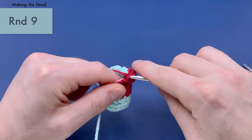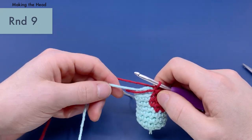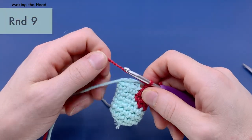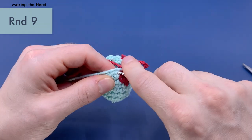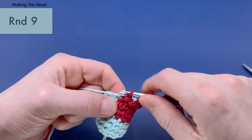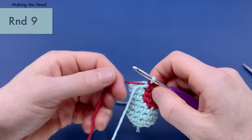Chain one, oops, chain one like that. Now we're gonna take our little tiny tail end here. I'm just gonna hold that over to the side like that because we're gonna change now back to our main color. Go into the next stitch. We're gonna yarn over with this main color, pull it through, and then through the loop on the hook to change back over to our main color.